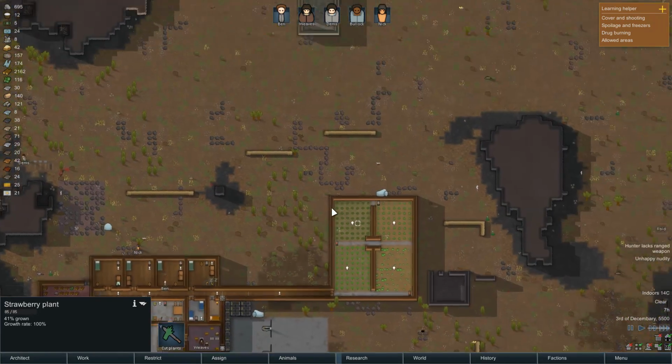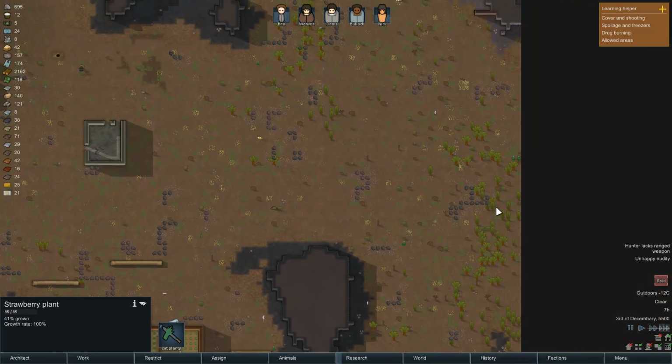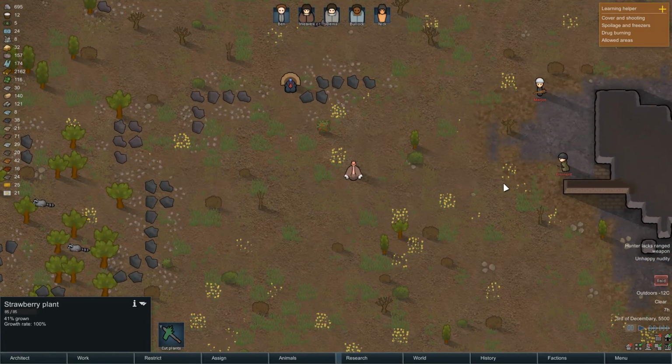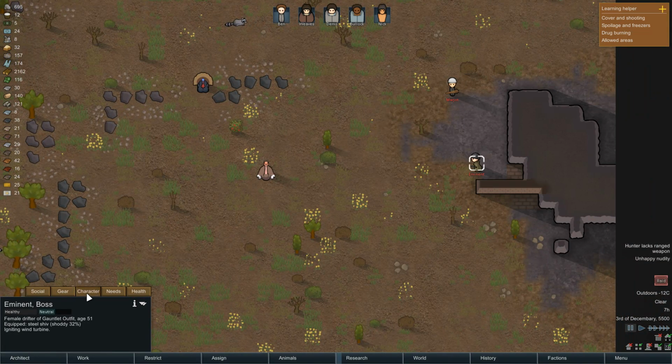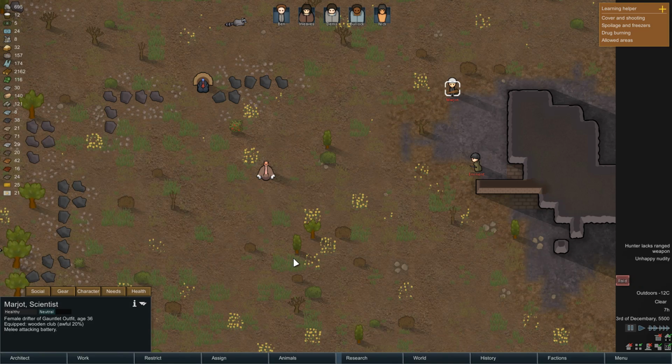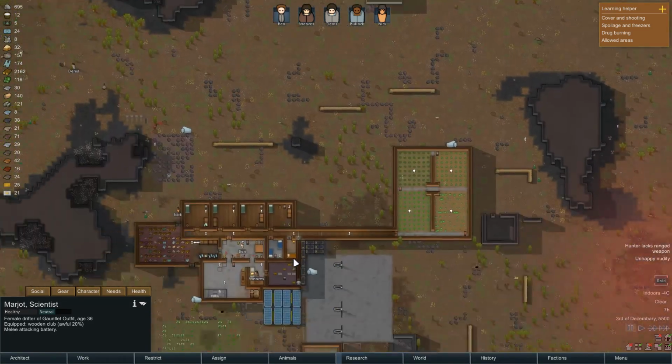Yeah, that raid is pretty pathetic, but we might have a bigger one now. There you go, right as I say it. 2 guys. They probably don't have any useful skills to me now. I got a doctor already, and he's already on my team. This guy has a crazy melee skill, but not worth it.